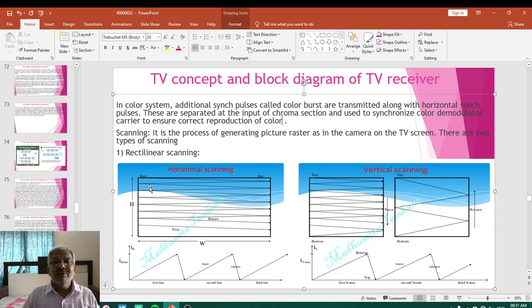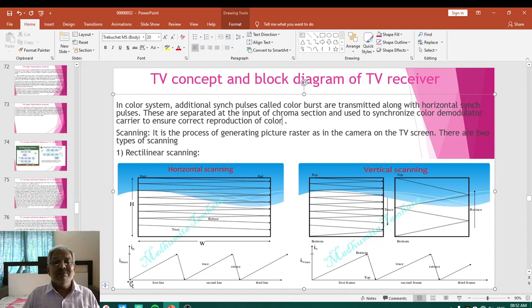Friends, the first horizontal line will start scanning when the horizontal deflection system receives the horizontal signal, and a bright spot is generated on the television screen. The current in the horizontal deflecting plates increases from minimum to maximum in a sawtooth manner, because the speed of motion of the electron beam from left to right is slow.